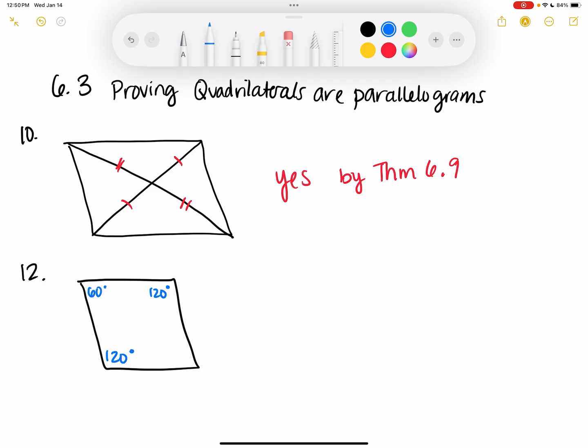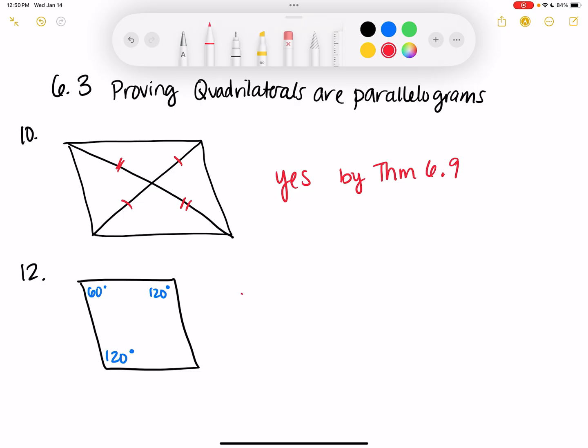I would need to do that before I just say that it works by the fact that the angles are the same. I would need to do 360 minus all of this to confirm that this is in fact 60, first of all. If you're going to use that method, that's fine. The one without really having to do a whole lot of work that came to my mind is the supplementary one, where 2 corresponding angles add up to 180. If they're supplementary, then it's a parallelogram. So that's probably the one I would use, but you could do it the other way. You would just need to show mathematically that you found this angle. Don't just say it's 60 without showing it, because they could have given you false information potentially.